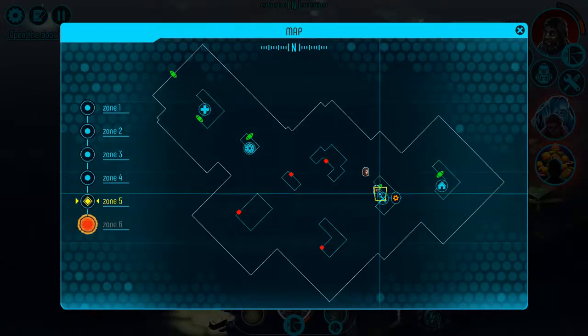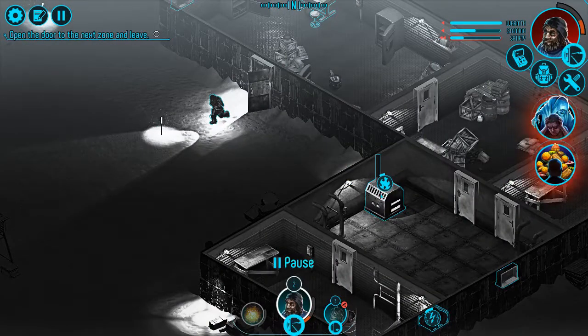In the next episode, we're absolutely gonna finish the game. That's for sure. We're gonna finish it on trial difficulty. We might, if we can swing it, we might be able to get the secret ending. So we'll see how we go.